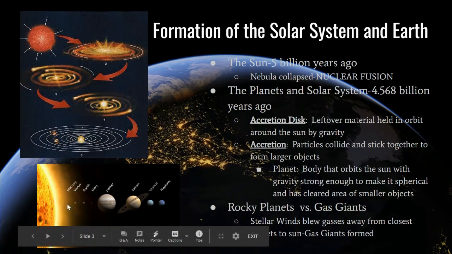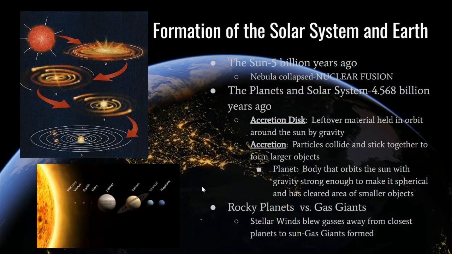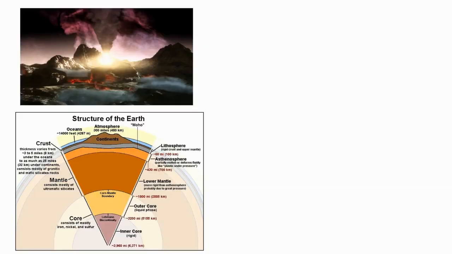And so if you look, the first four planets in our solar system, Mercury, Venus, Earth, and Mars, are what we call the rocky planets because their gases were blown away by those solar winds. The gas giants are the ones that aren't touched by those winds, right? So Jupiter, Saturn, Uranus, and Neptune are what we call the gas giants because the stellar winds from the sun have not gotten to those places. So those are two types of planets that you should be aware of. The Earth, as one of the first four planets, is a rocky planet.